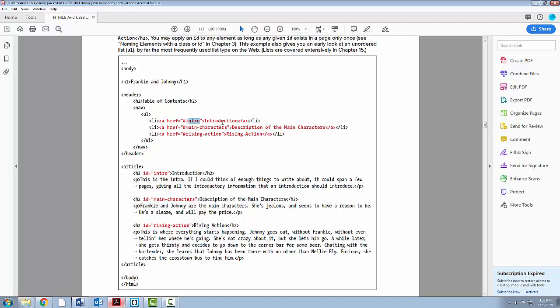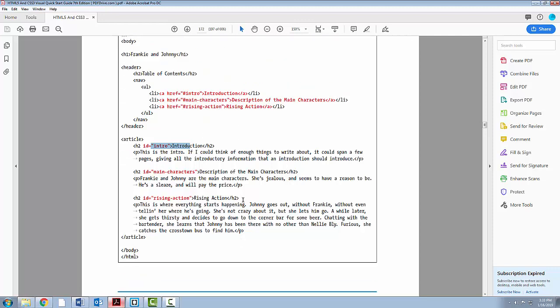So with this code, when someone clicks on this link, it will jump them down to this part of the page. And this isn't the best example because it's a short page, but if this were a longer page, it would jump them down. And then a lot of times you'll see links to click back up to the top so you don't have to scroll. But that's how we link to an anchor. So an anchor is really just an ID. And then in the link code, we put the ID in. So href equals pound intro.